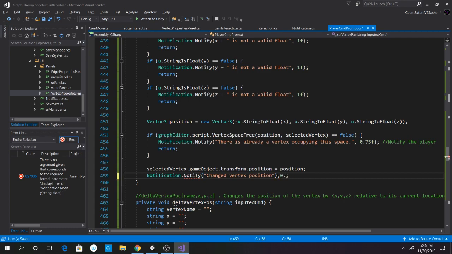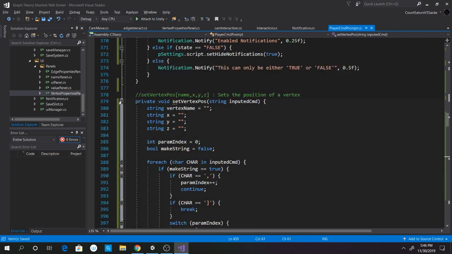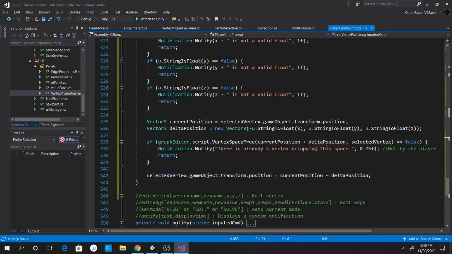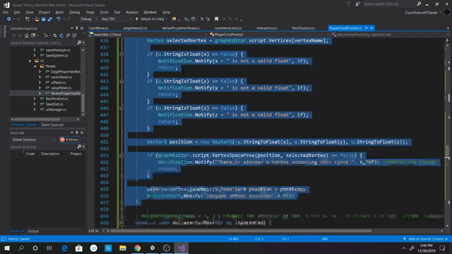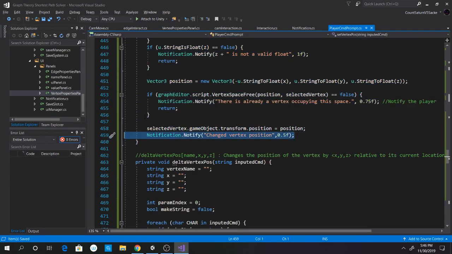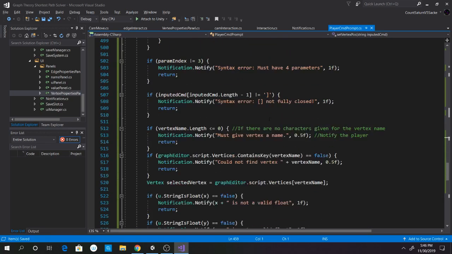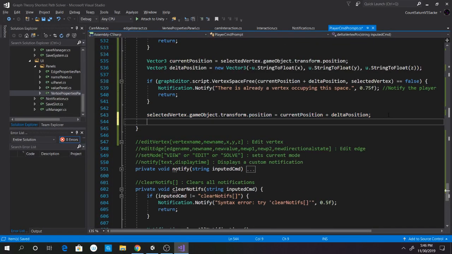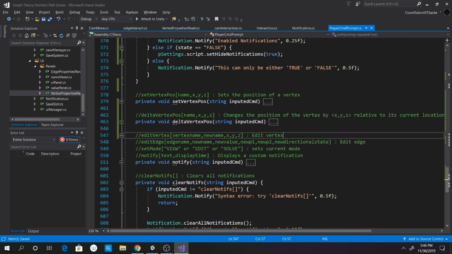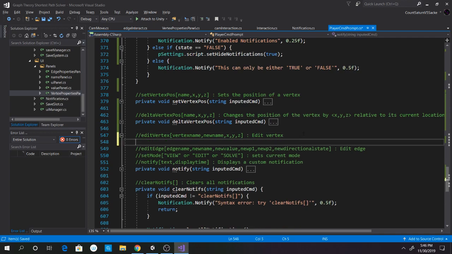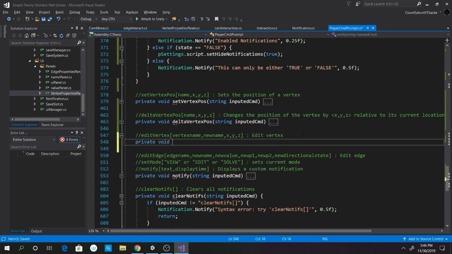We'll do it for 0.5 of a second. And lastly, we just kind of need to do the exact same thing. So I'm going to go ahead and copy paste that last bit of the code here, and we're going to go down all the way to here. Same thing like that. Now, oh boy, this one's going to be quite a long one to do. So here we'll do private void. This one's going to be edit vertex.